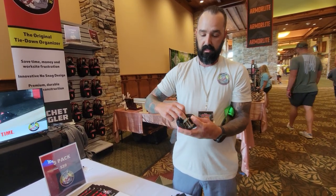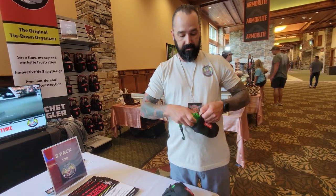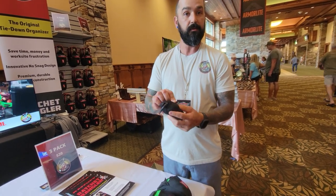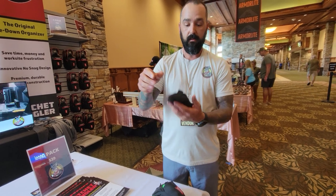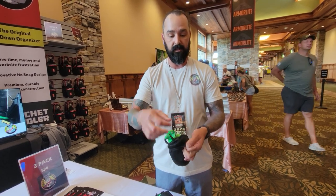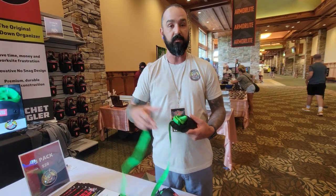Take that, slide her down in there. Take that balled up strap. You're going to slide it in with it. Take your hook, pass it through the lid, and fold it over, and you're ready to go. That's how simple the Ratchet Wrangler works. Now, a couple things. You can hang it by a carabiner if you want. And because it's in a compressed area, it's not going to allow itself to get tangled up or messy. So when you're ready to use it, you just roll your lid back, grab your hook, pull it out, and it's going to come out nice and clean like that one time.